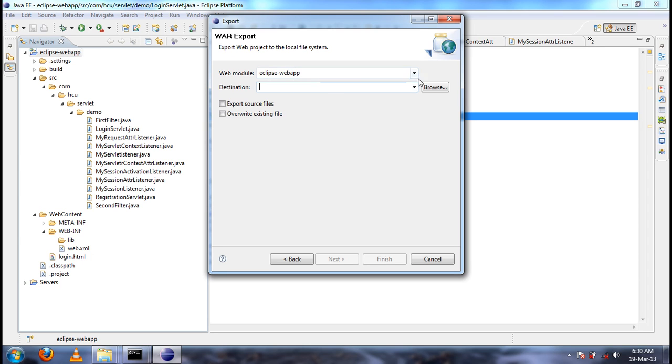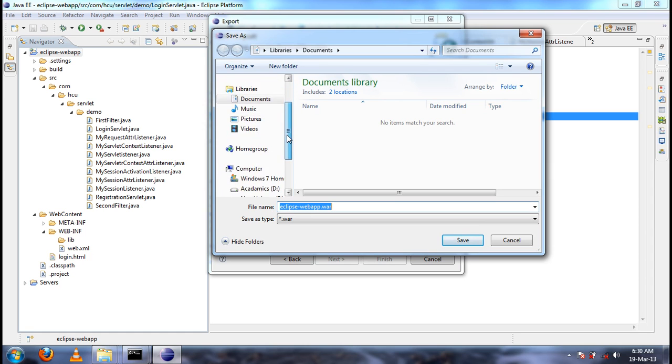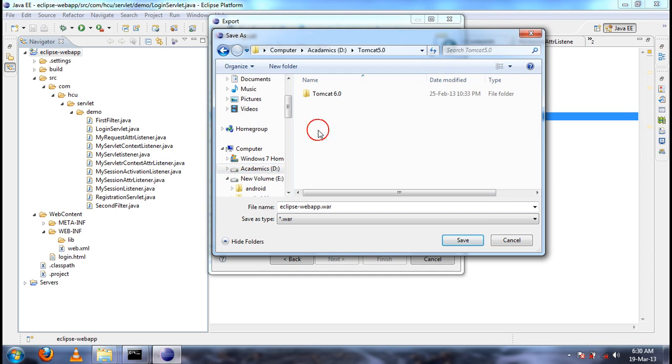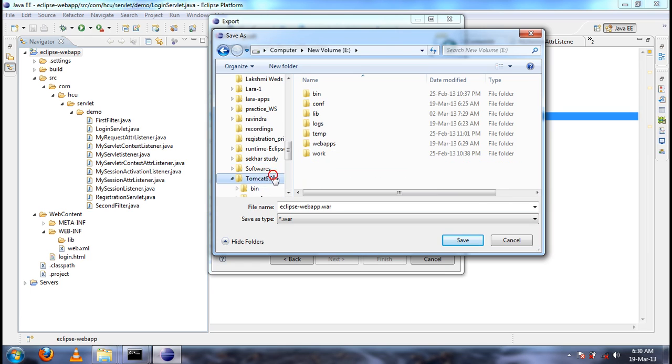Where do we need to export? Browse, go to E, Tomcat 6.1.